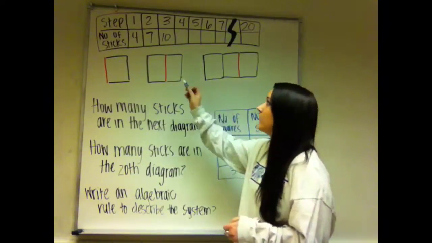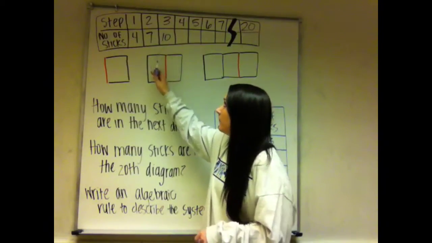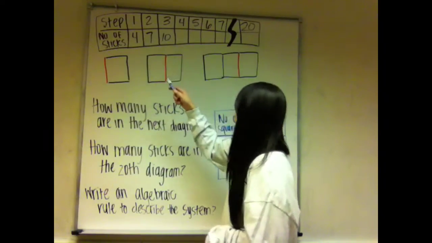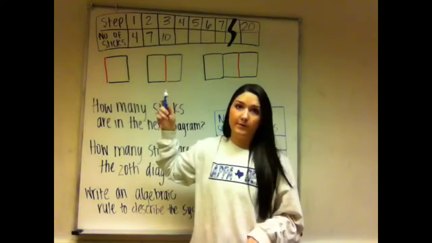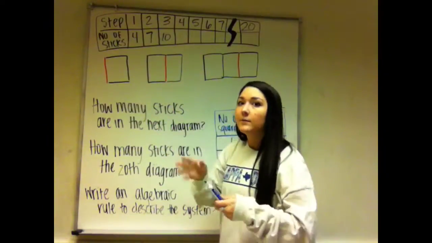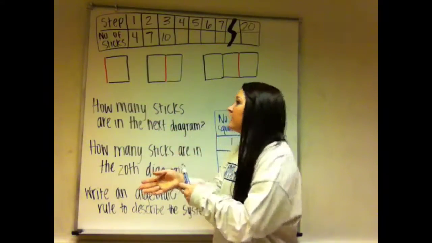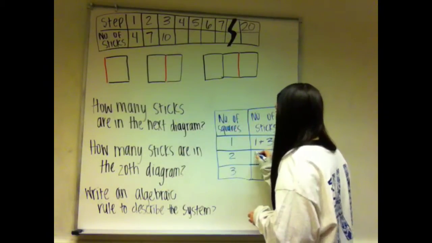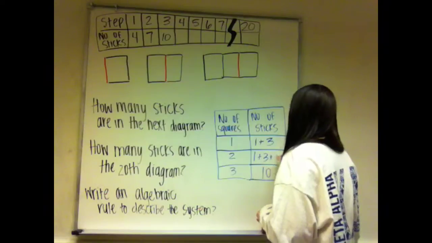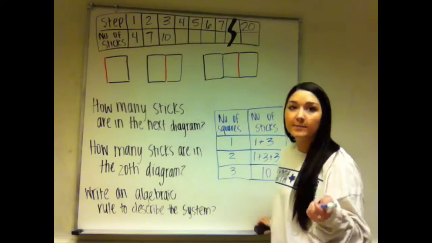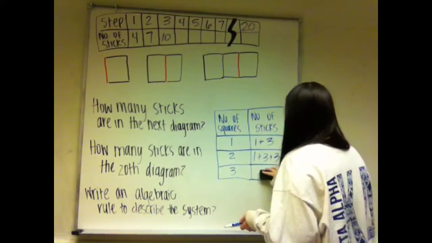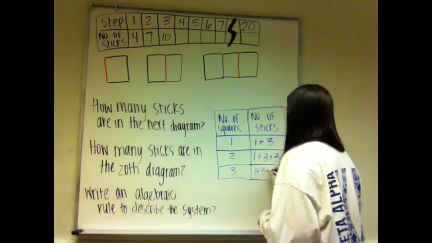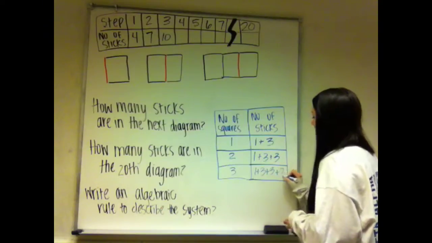And in the second one, you already have your square, but you're adding 1 plus 3 plus 3, because you're adding 2 things of 3. So instead of 7, you could do 1 plus 3 plus 3, because like I said before, you keep adding 3 to each one. So for the third one, you're going to add 1 plus 3 plus 3 plus 3.